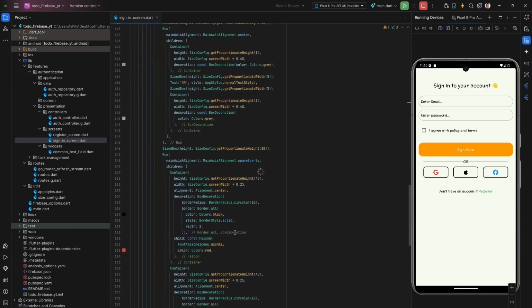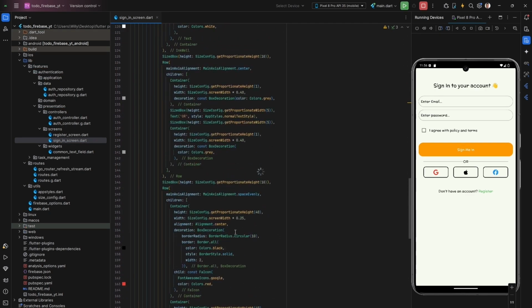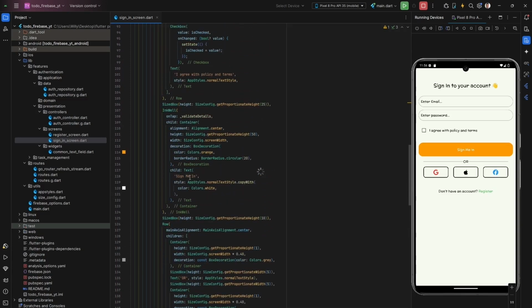So we can go to our button here. We can say if state.isLoading, we can show a const CircularProgressIndicator like that. Else we show the text that says 'Sign me in'.